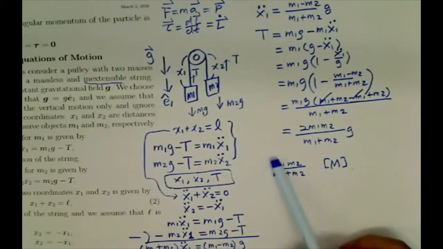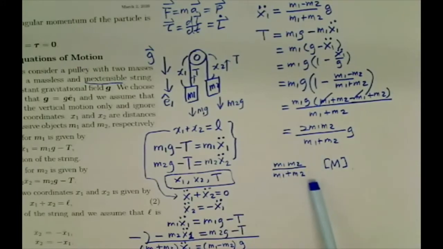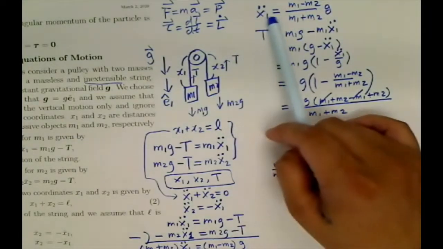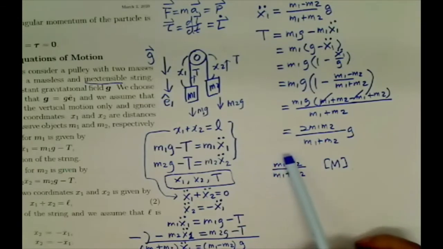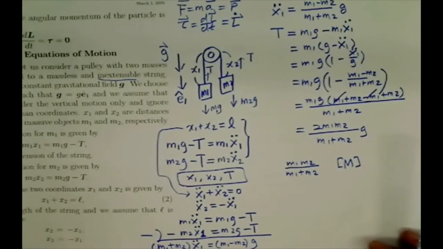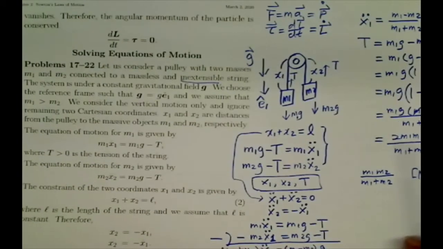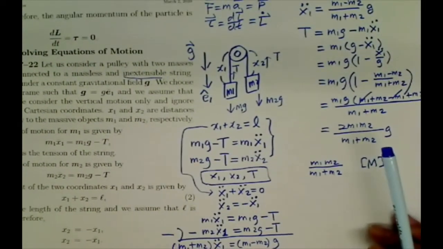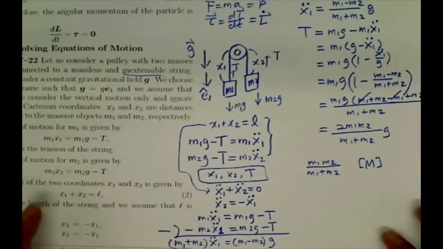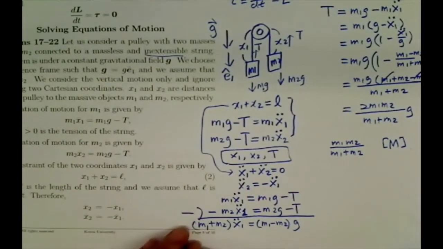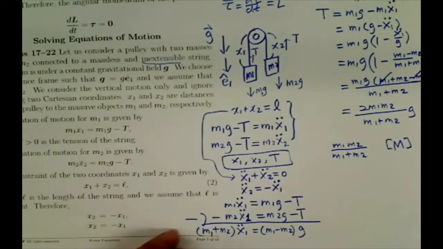As you know, we have a factor, the product of the two masses divided by the sum of the two masses. This is the reduced mass mu of the two-body system. The tension is 2 times the reduced mass multiplied by the gravitational acceleration. The reduced mass is quite useful in describing a two-body system. We will return to the reduced mass when we describe a system of particles in the center of mass frame or center of momentum frame.